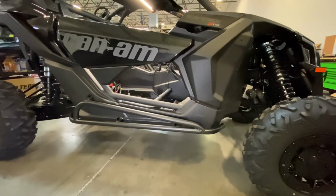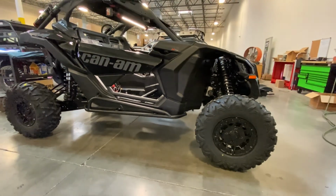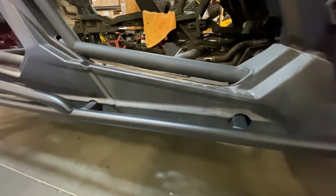And that's the install for Nashty custom rock sliders on an X3. Here's an example of our 4-seat rock sliders.